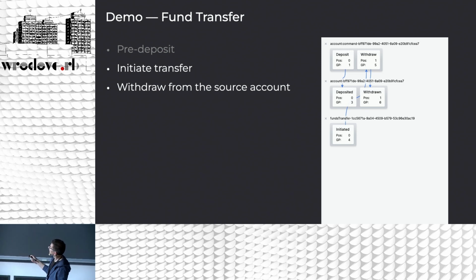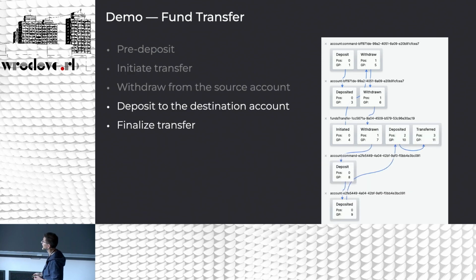While creating this event, we issue a command to the account stream, to the account, saying, withdraw some money. Once it's withdrawn, our fund transfer component is subscribed to this stream, this category, so it realizes, as you might remember, okay, something has been withdrawn, I can react to that. So once it has been withdrawn, we write our own internal withdrawal event. Those are completely different, just the name is the same, because the meaning is the same.